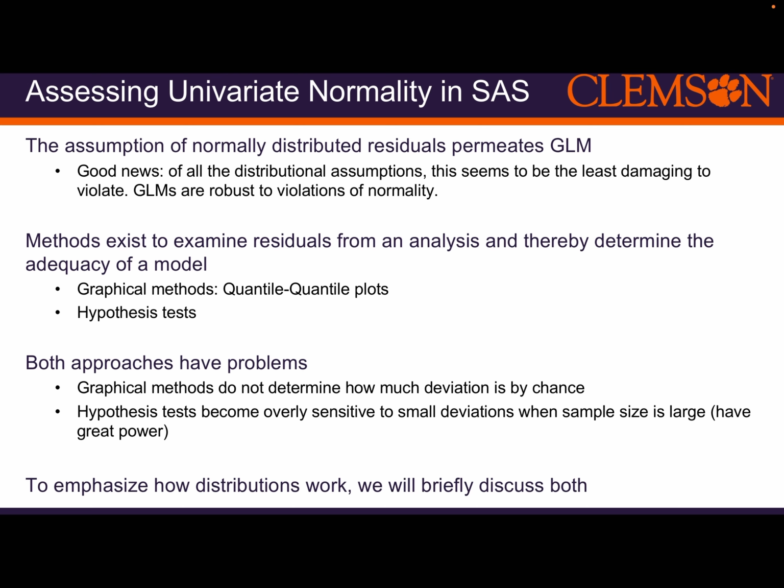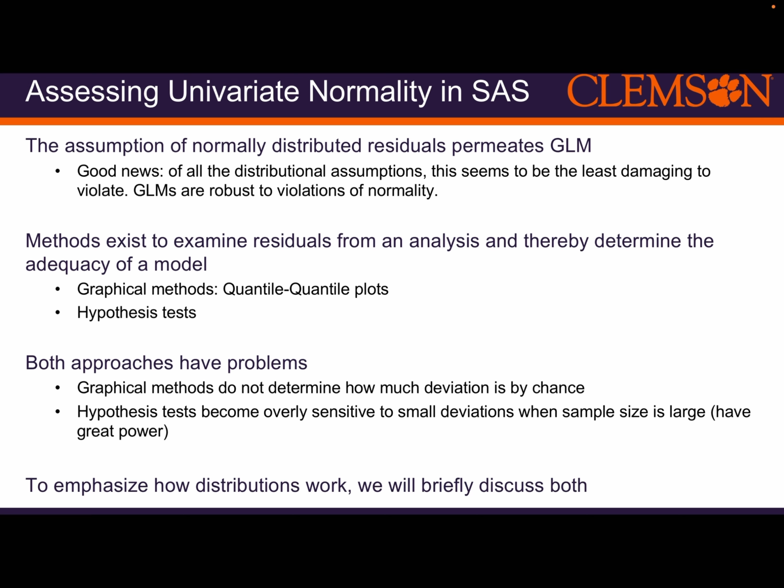Like if you think about a sample of people, how frequently is it that these residual terms don't quite line up with normality? And hypothesis tests are actually the flip. They are overly sensitive to small deviations when the sample size is large. So they have really great power at detecting slight deviations from normality. Again, all of this adds up to say that this doesn't get used very much, but occasionally you will be asked to do so, oftentimes by reviewer two. Reviewer two, the one that always has a problem with your manuscript. So just in case, I'm going to show you how to do that.